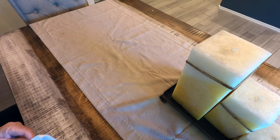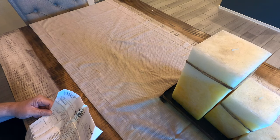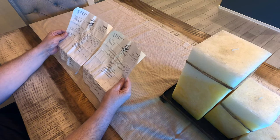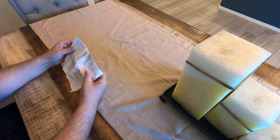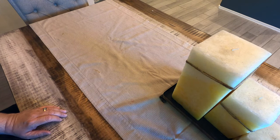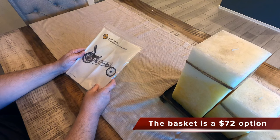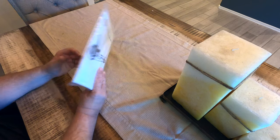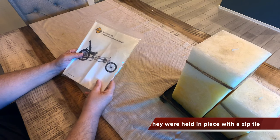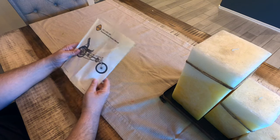My trike has arrived from Electric Bike Technologies. I went with the Electric Sun EZ3 HD electric trike. They sent me an invoice, which comes along with the packing slip when you get the trike. The trike comes fully assembled. I opted for the trike with the basket, and in the basket was all of the manuals, battery charger, and all of the extra things that I had ordered. Let's see what we got.